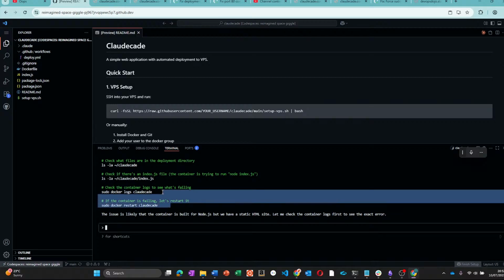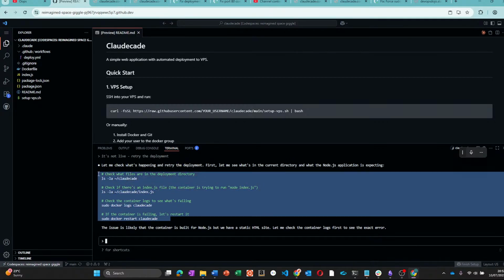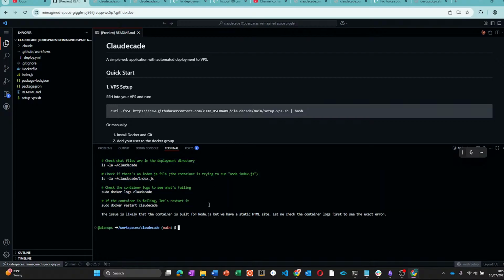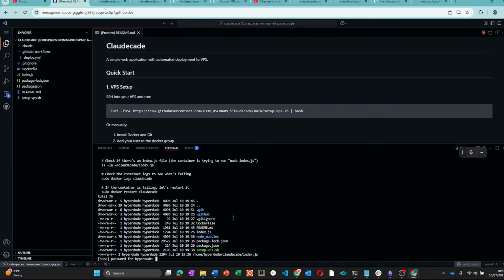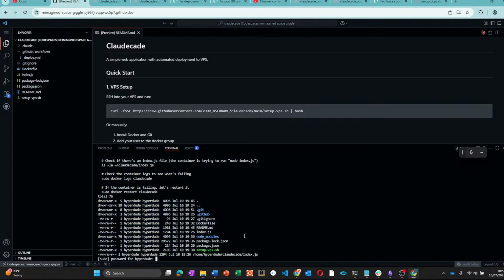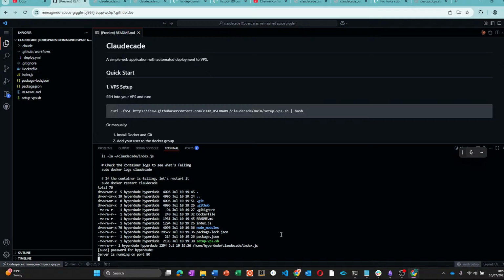Just do a bit of manual troubleshooting first. Okay. Server's running on port 80.